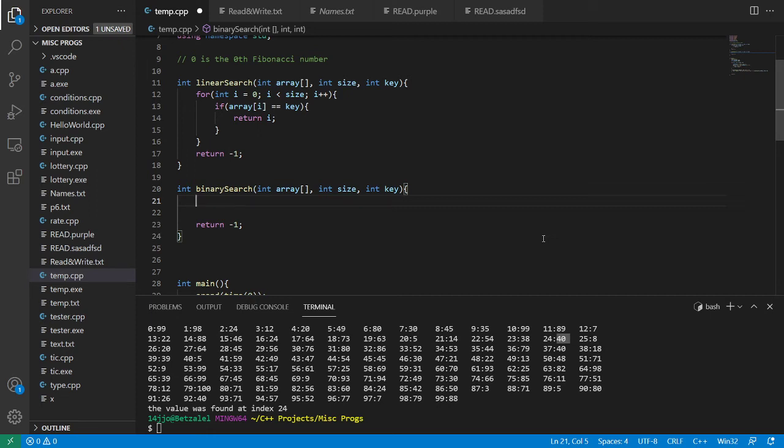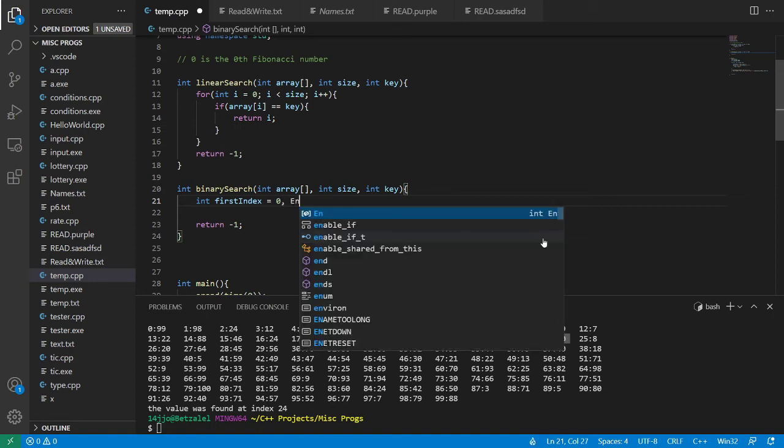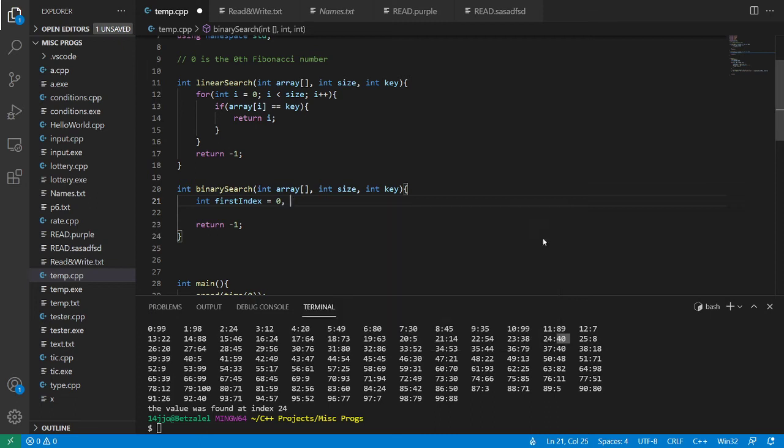So we could create two variables called first index, set equal to 0, and end index, equal to size - 1.